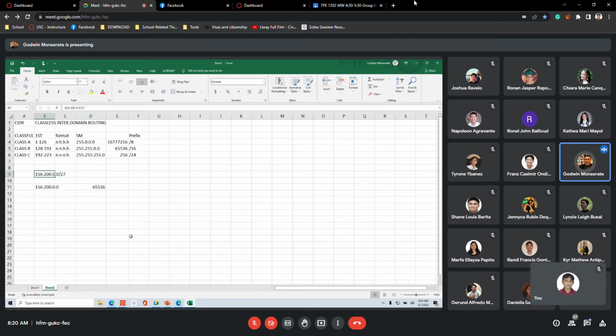Now, since you have a slash 27, that means 27 bits are already consumed. 24 are already used by 156, 200, and the rest of the 0, and then 25, 26, 27. So what is left, this will be your subnets, this will be your host.